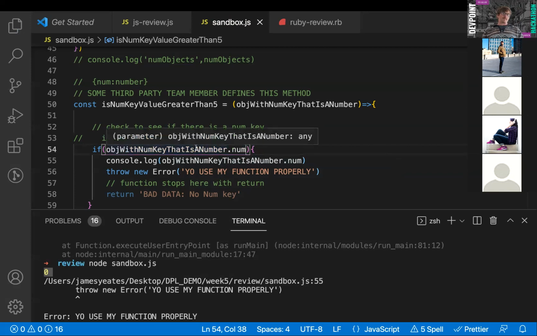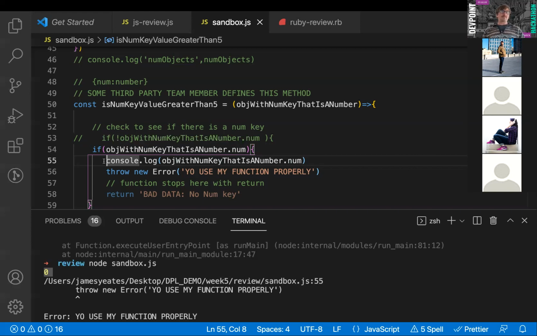It's going to work with every number except 0, but then I'm going to get a bad error. This was unintentional, but this is the benefit of this throwing an error.